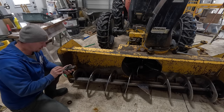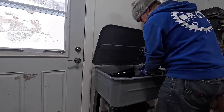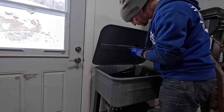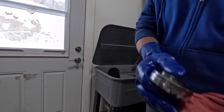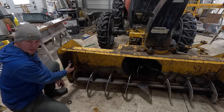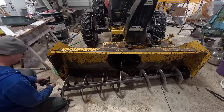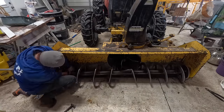So I'm gonna get the bearing out of the pillow block, get it washed up, get the numbers off of it, and I'll get a hold of another bearing so that I have it here. I'm gonna put it back in. It's actually a very simple process to get it off and on. There's just two bolts that bolt the pillow block bearing to the side, and it comes forward, twist the lock collar, and it slides right off the end. So it's not a complicated repair.